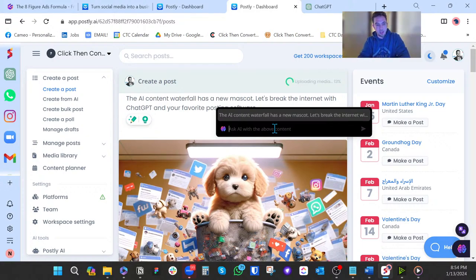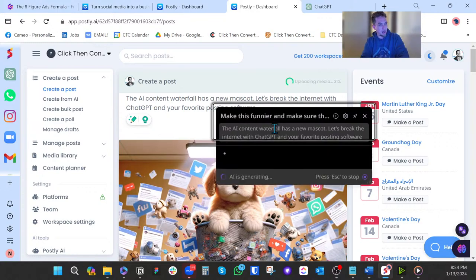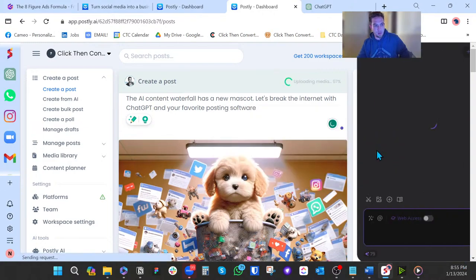This is basically me just going back into ChatGPT, and I'm just going to say make this funnier, and it comes through that you can create a ton of content with AI and distribute it to many different platforms. Mention the cute puppy as well. All right, let's see how it does with content. So again, this is ChatGPT. This is using GPT-4 because I set it up that way. I'm not going to show you how to configure slider.ai, but it is pretty cool. I'll just show it to you real quick while that's generating.